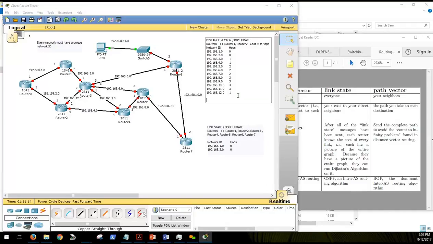So I'm just going to say distance vector. And link state.